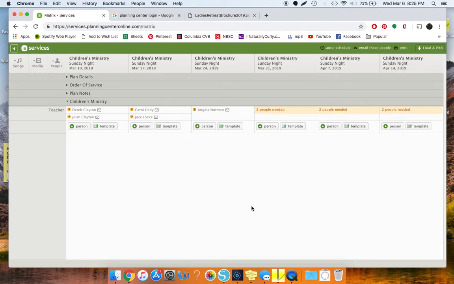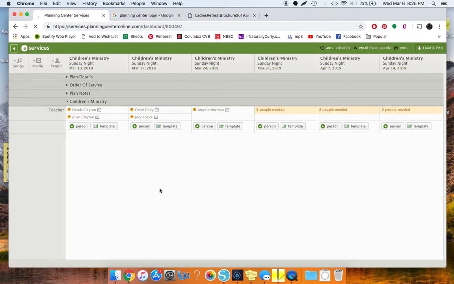scheduled. And then on their emails it's going to say you've been scheduled for this week, do you accept or decline? And they will push the button for whichever one. You will get an email saying that they have accepted or they have declined. If they have declined, you will have options at the bottom of your email to click somebody else to serve, and then it will send that person an email. And that is really how that works.